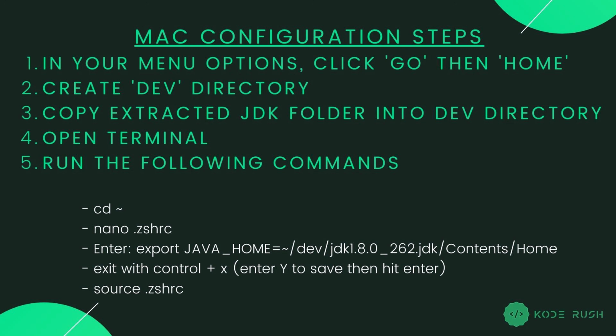From there, hit Control X, and that will allow you to exit, and it should bring up an option where you can just enter Y, that yes, you do want to exit and save that, and then hit enter, and you should be back in the command line in the terminal, and you can type ls, and you should be able to see the directories that are there. After that, type source .zshrc and enter. Once you've done that, your system should now know where your Java JDK is.